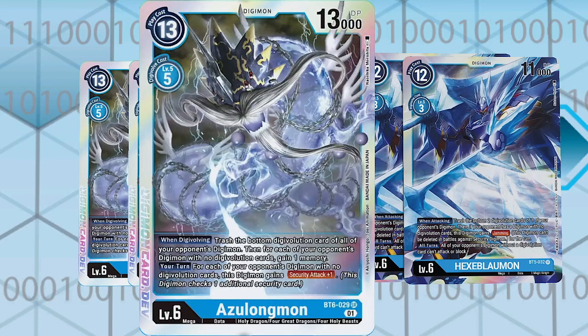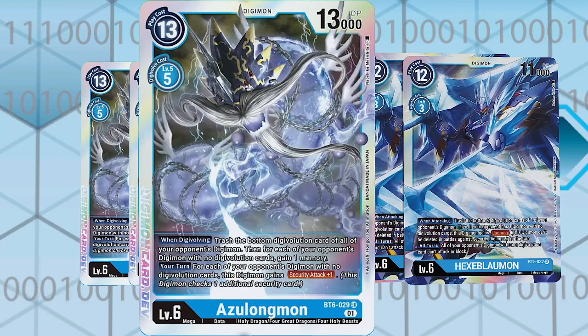So upon Digivolution, you're actually able to trash the bottom card of your opponent's Digisource from all your opponent's Digimon, and for each of your opponent's Digimon without Digivolution cards, you gain 1 memory. So this is actually broken, but because we do look at the 5 cost evolution for it, most of the time it will be at best just a 3 cost evolution, which is pretty fair if you ask me.